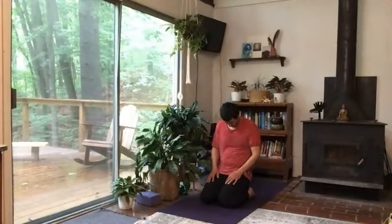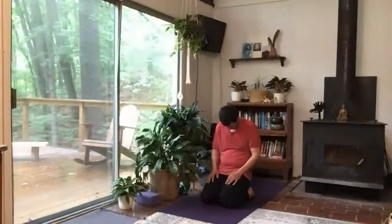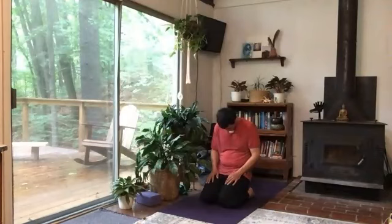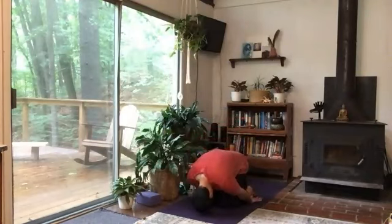Let the chest flow down the front of your spine into your belly. Become easeful. Drop it down, hands go back.